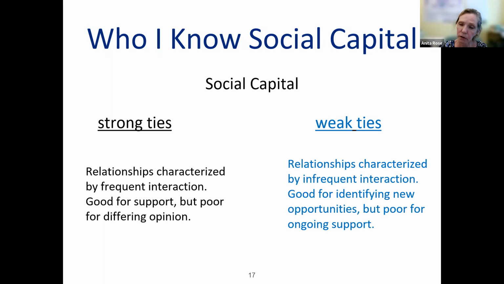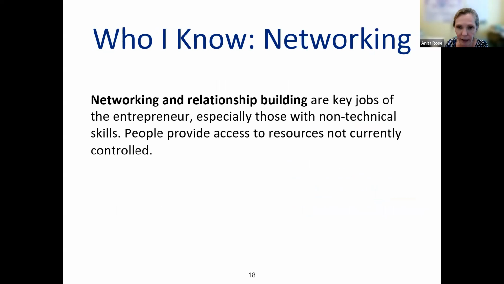Weak ties, the relationships are not as well known. They may not be good friends or associates, but they are people you know, and they may be more willing to provide you with, I would say, a non-biased opinion, where they're not afraid to give you the truth of the answer. So think about that, who I know.